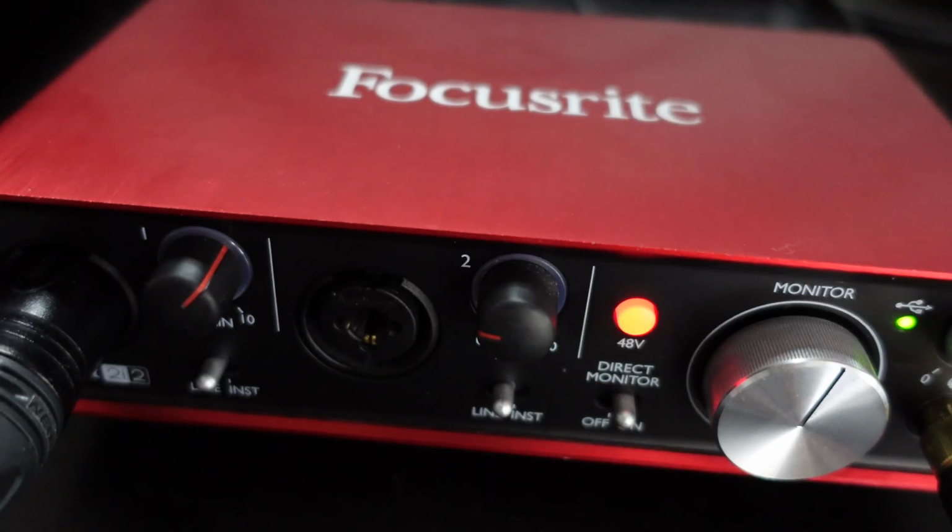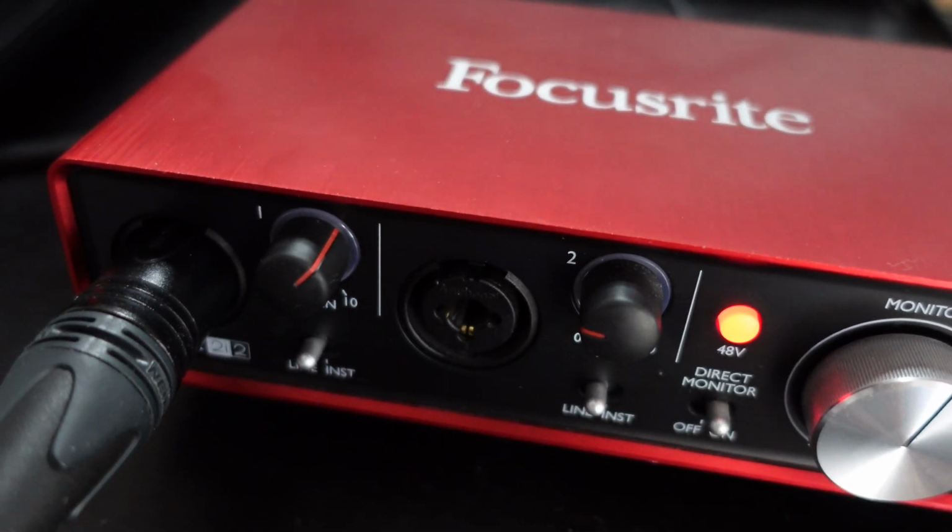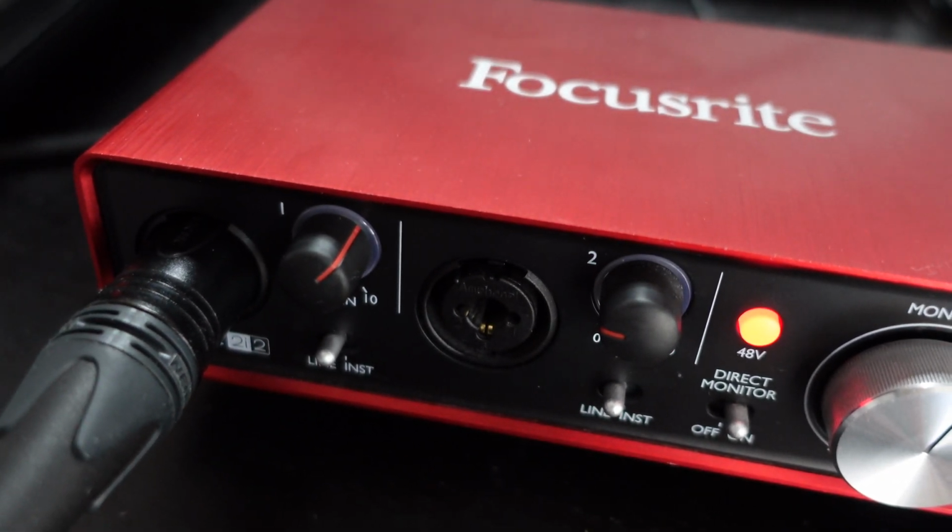So, if you're on more of a budget and you don't want to go out and spend $400 on an Audient or $700 or $800 on a Universal Audio device, this is still really fine. If you're just thinking about starting out, you want to record a podcast, this will be great. Perhaps you want to consider buying a Cloudlifter or a FET head though if you're using the SM7B, or just use a different microphone. Any other dynamic mic, or any condenser mic, will be absolutely fine into the Focusrite.